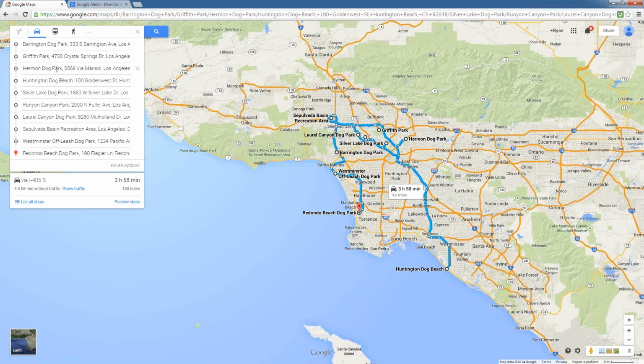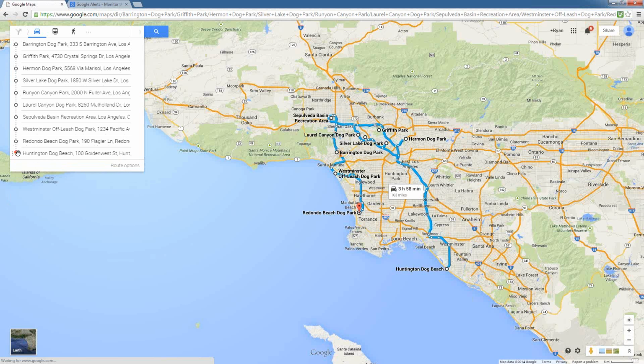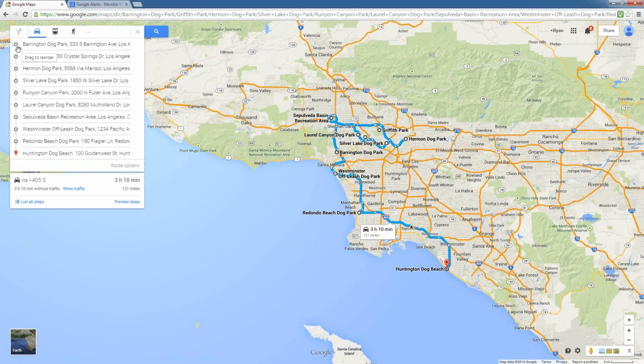Now I just rearranged the first couple, and that's already added more than an hour and 15 minutes to my drive and about 70 miles. So you need to kind of play around with the ordering of your different locations and try to find the most optimal driving route to go from one place through all the other different places.